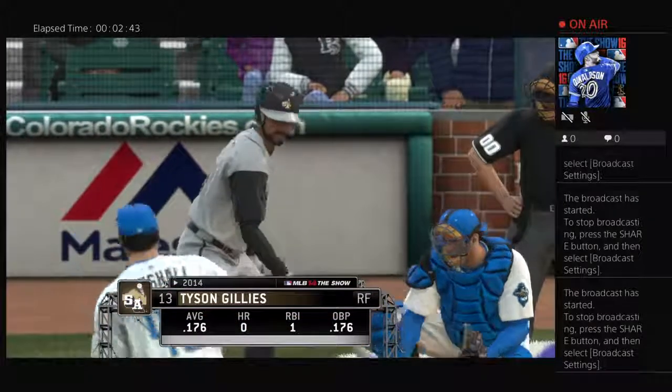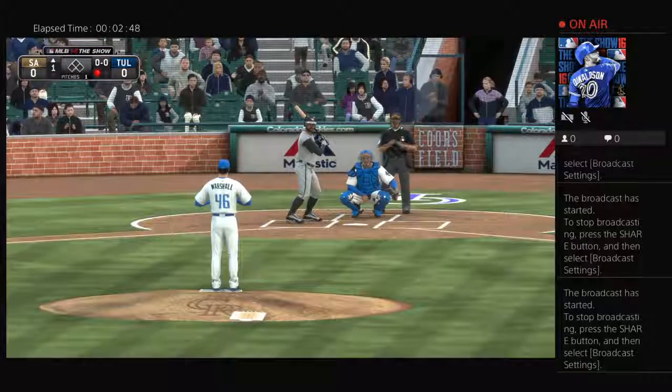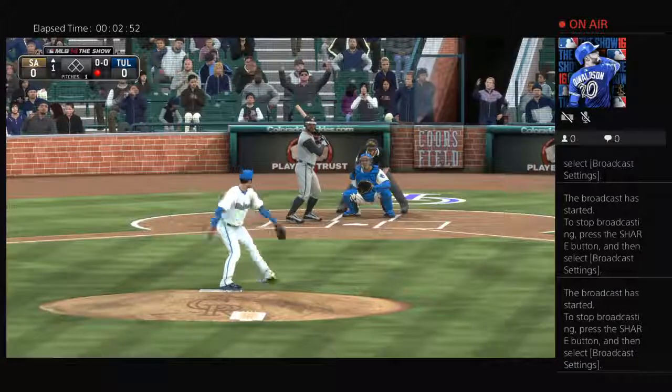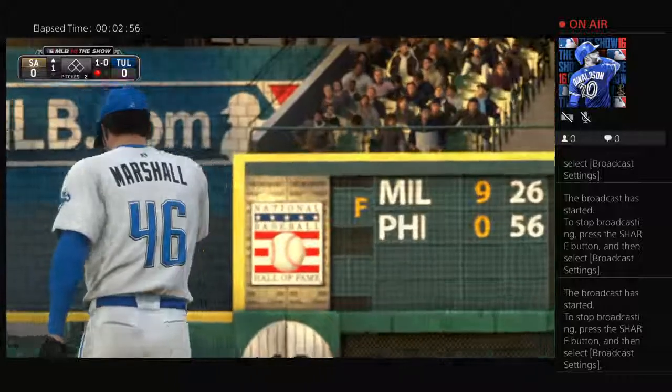Tyson Gillis will stand in, and he is off to a dreadful start at the plate as he has not hit the ball well in April. Here's the first offering. And he'll hold off on the slider here to start the at-bat. It's ball one.